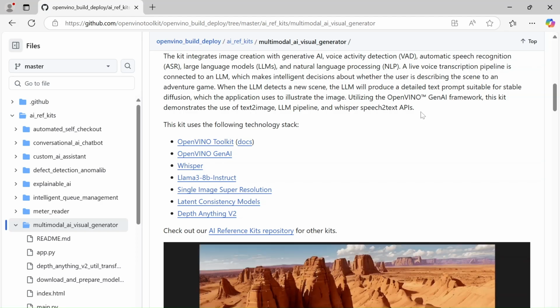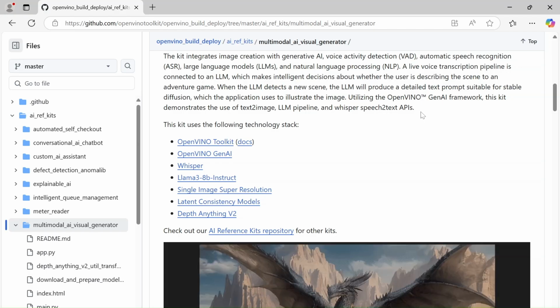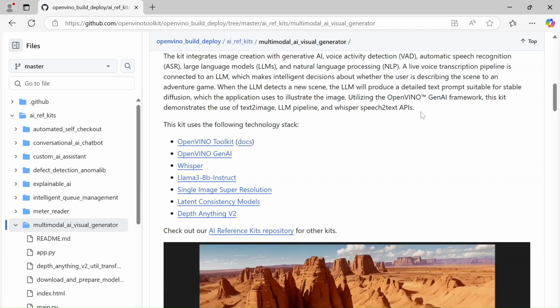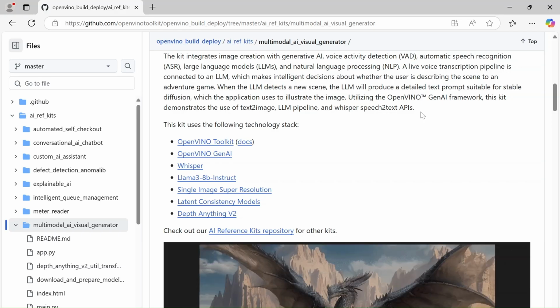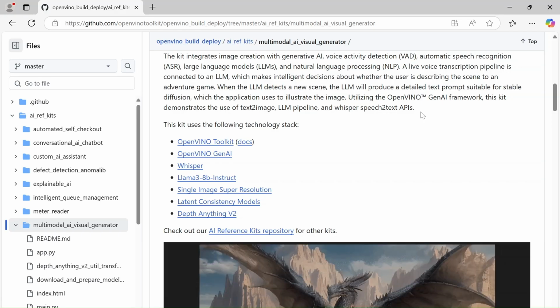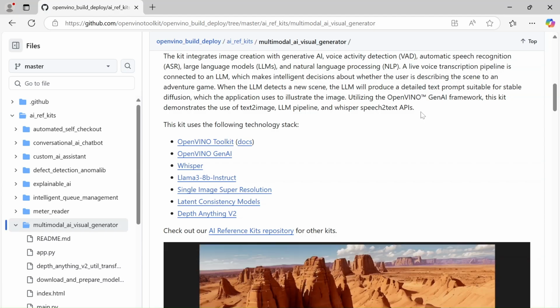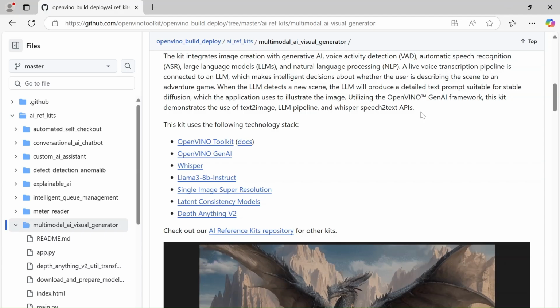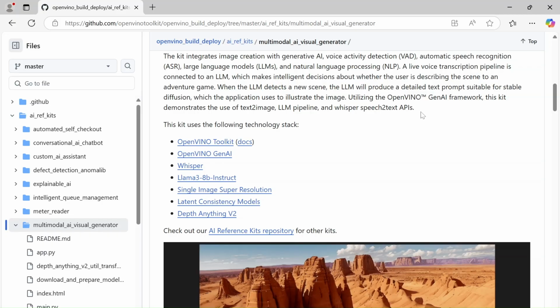So to go through the pipeline briefly, we're first looking at a speech-to-text model like Whisper. We're then looking at a large language model like the Llama 3 8 billion instruct model. And then we're looking at a couple of other models for our image generation experience. We have latent consistency models and stable diffusion, which allow us to generate these images given some text. And we also have super resolution to upscale and make the image look really immersive and efficient, and Depth Anything, which allows us to generate some additional depth effects. Now, the depth effects are out of the scope of this particular workshop, but you're welcome to dive into them further and explore it if you're interested using the source code.